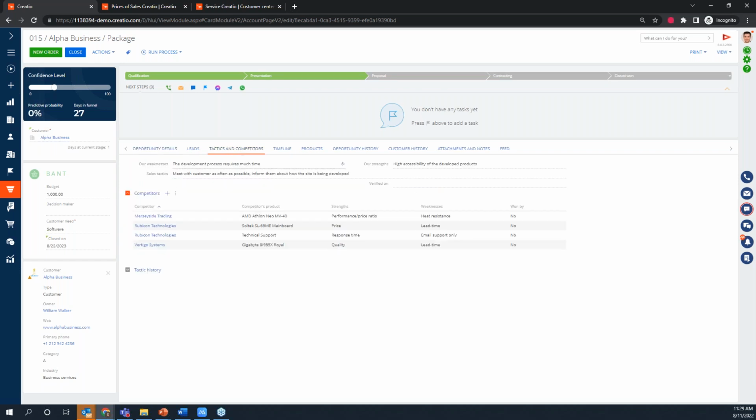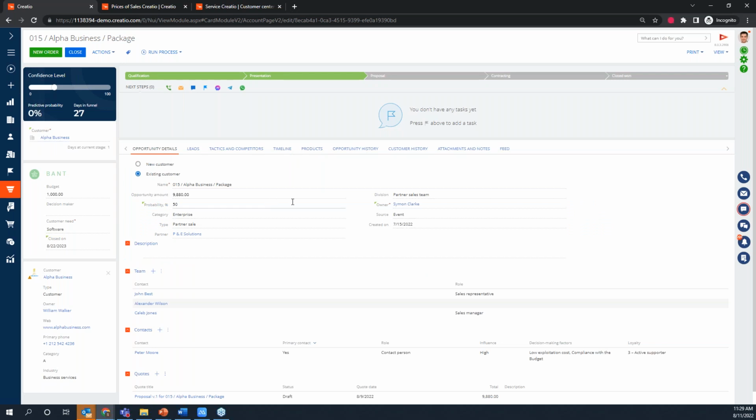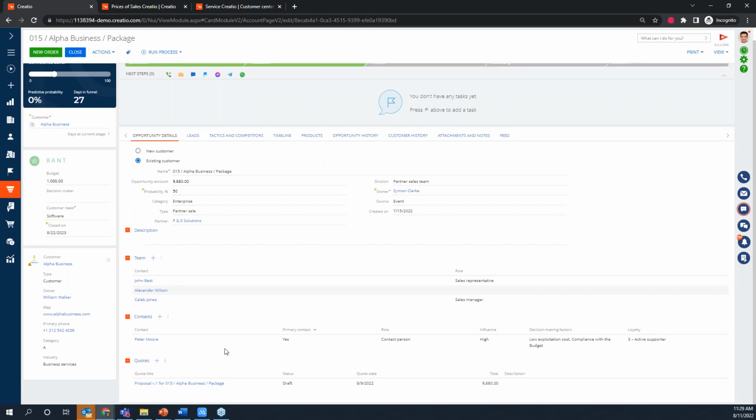We can track competitors. In the CSD integration, we will bring in your product SKUs. So as I'm generating either opportunities or quotes, I can bring in your customer-specific pricing and warehouse availability for specific products. So if the salesperson wants to do quotes, I can go in and actually read your CSD product tables. So we were looking at Alpha Business as the account. Then we could go in and maybe start working opportunities against them.